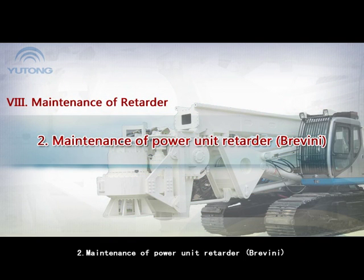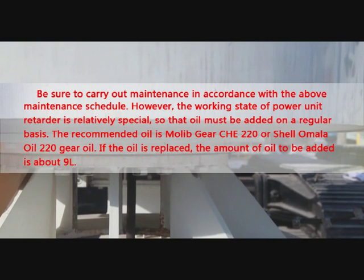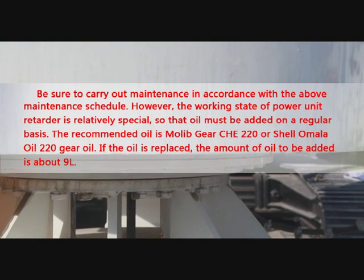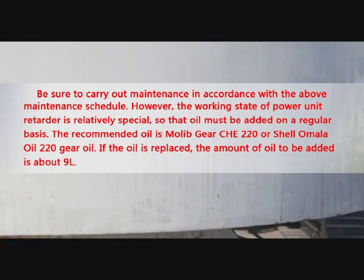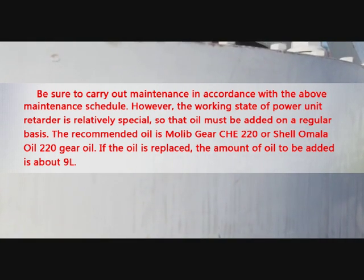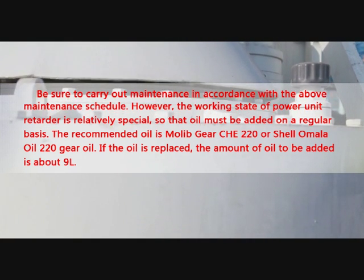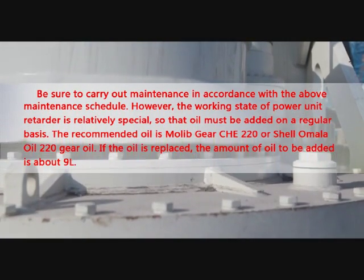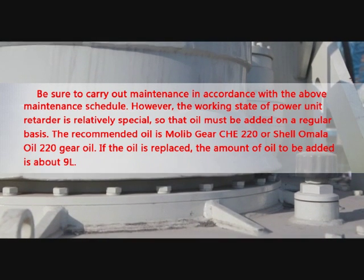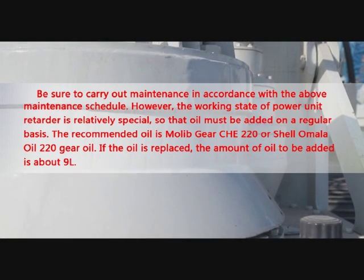2. Maintenance of power unit retarder. Be sure to carry out maintenance in accordance with the above maintenance schedule. However, the working state of power unit retarder is relatively special, so that oil must be added on a regular basis. The recommended oil is Mobilgear CLP 220 or Shell Omala Oil 220 Gear Oil. If the oil is replaced, the amount of oil to be added is about 9 liters.